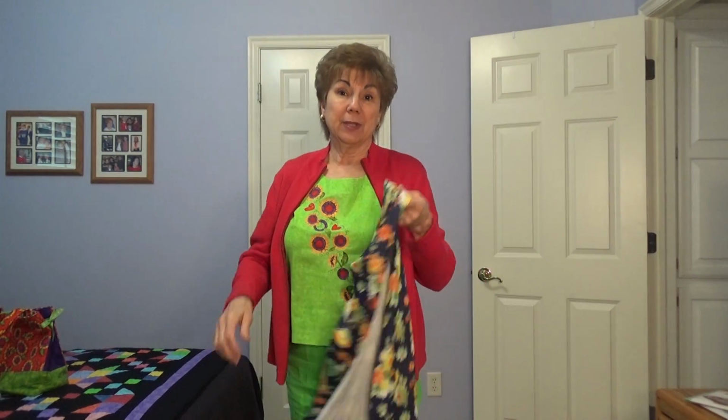But I really like it. Oh my gosh, there's nothing more comfortable than a knit garment. I just love them.